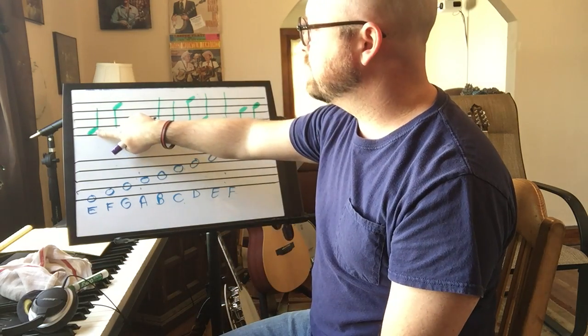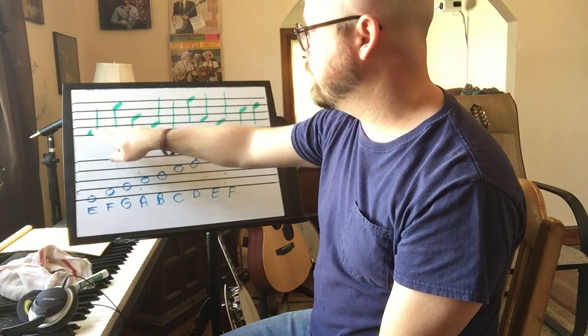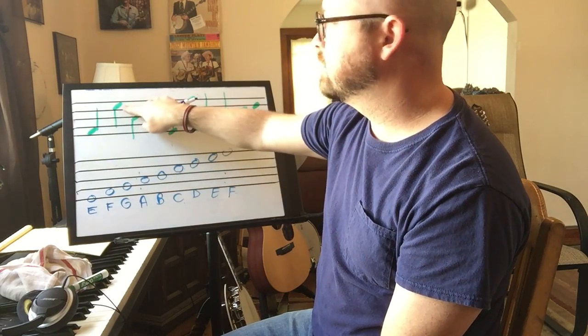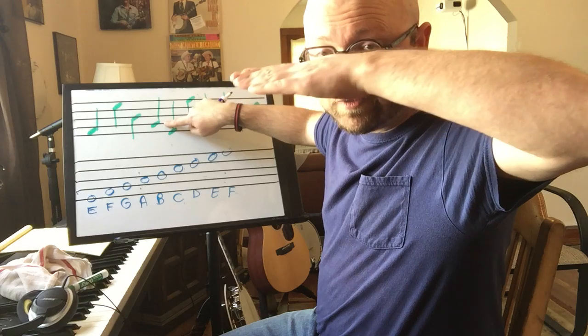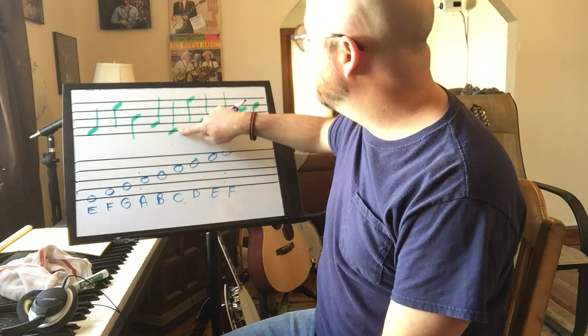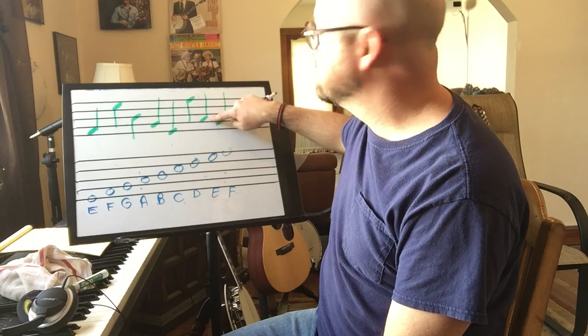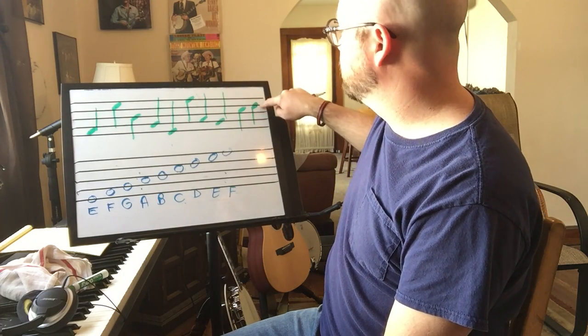Line or, this is the question I always like to ask myself. Line or space? Space, right? Let's just go through and say that. Space, line or space? Space, line, line. Remember, if the line goes through the head, it's a line note. Line, line, space, line, space, line.